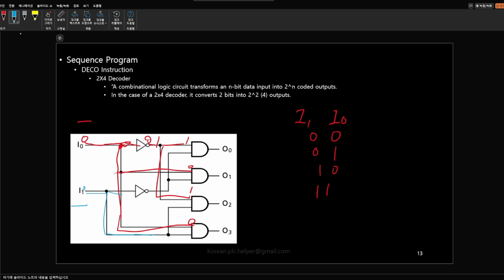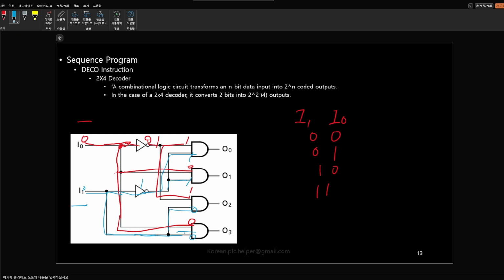The downward signal sends 0 to the second input of O2 and O3. The signal passing through the NOT gate becomes 1, so the second input of O0 and O1 receive true.